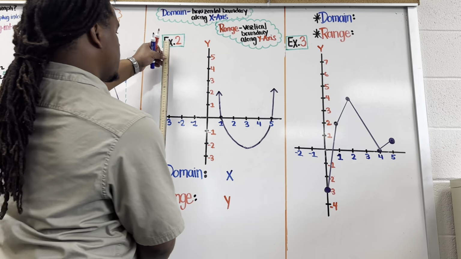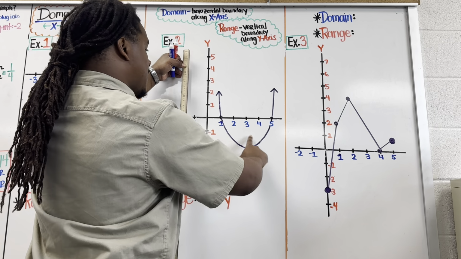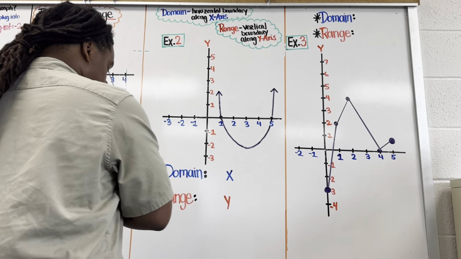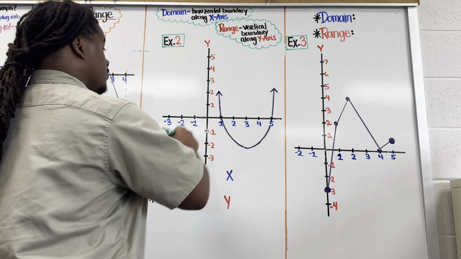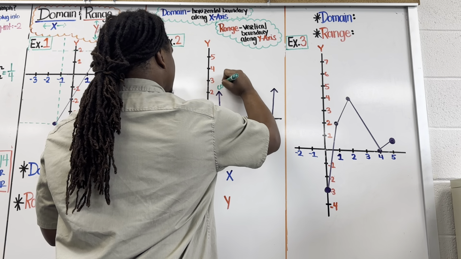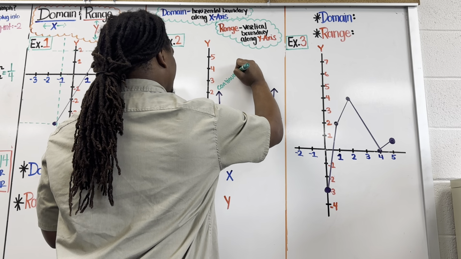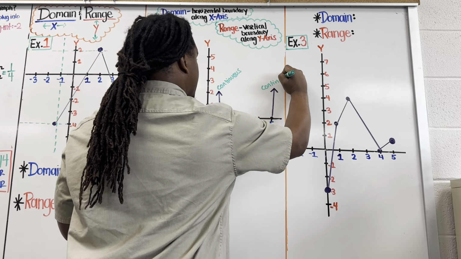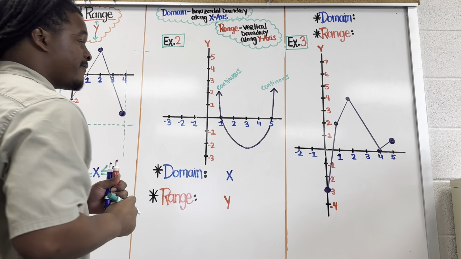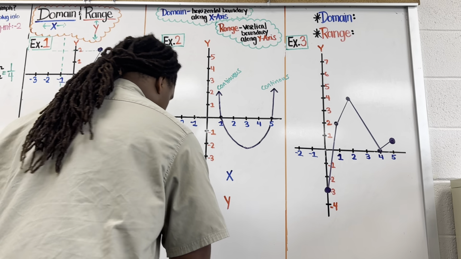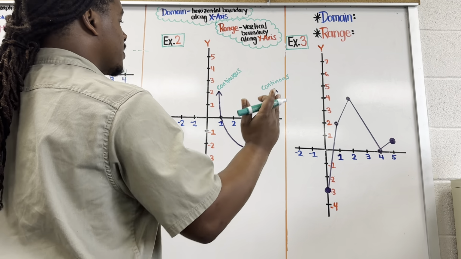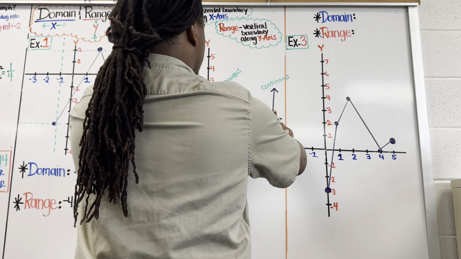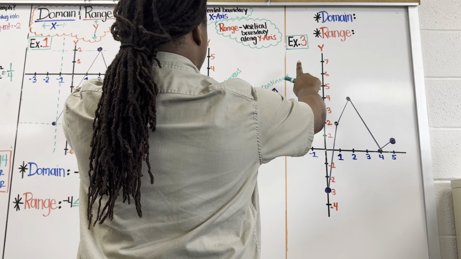As I continue on, guys, I've noticed that on both sides this function has arrows, right? These arrows mean that the function is continuous. That means that even though we only have this portion of the graph, if the graph was bigger, the function would continue on. So the U, the parabola, will continue on, right?